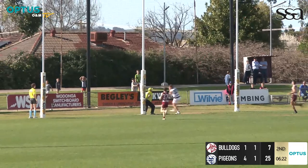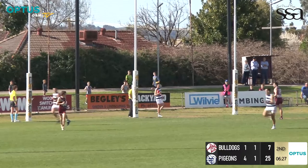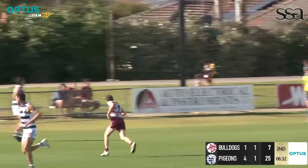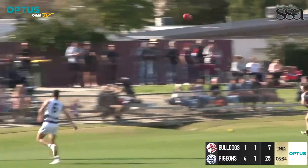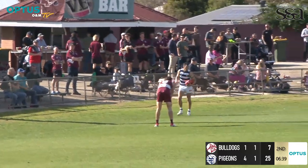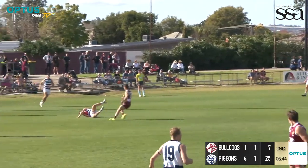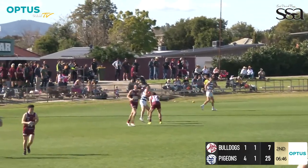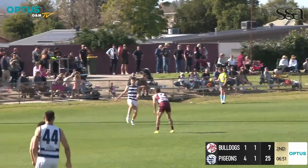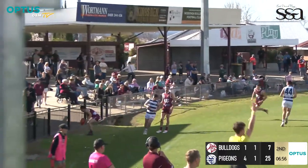Fires on goal. Spatiri. Is it there? No. I think it's been marked on the goal line. It has by Urquhart. Wonderful work there by the Yarrawonga defence, because that was heading straight through the middle from Spatiri. And Urquhart marked. Here's Masters at right half back. Wants to go inboard. Finds Urquhart again. Working hard. So second term, two goals to Yarrawonga through Wheeler and Urquhart. They lead by three goals as we go boundary side to Chris Mitchell.